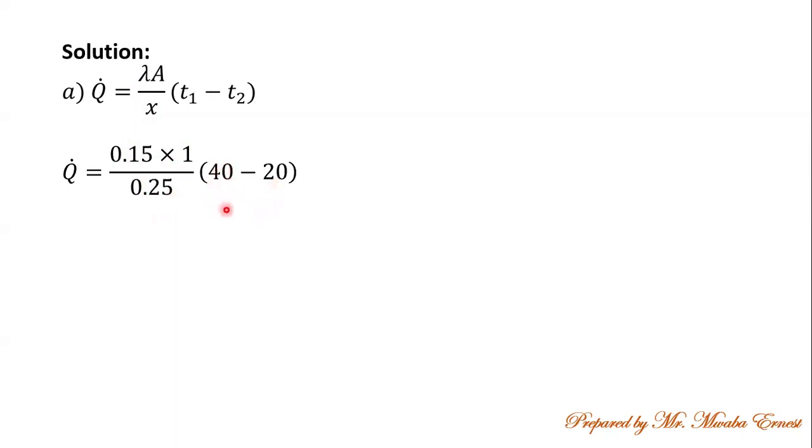Here is where I was saying, even if you had put the numbers in Kelvin, what will come from this subtraction will still be the same. So don't stress with your conversion. Just use them. If they're in Celsius, use them in Celsius and continue with the working. When you enter this in your calculator, the answer you should be able to find is 12 watts per square meter.